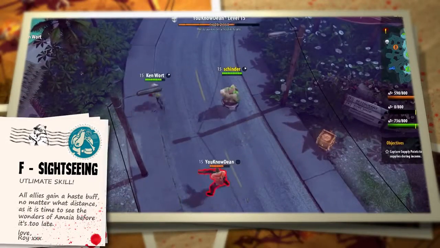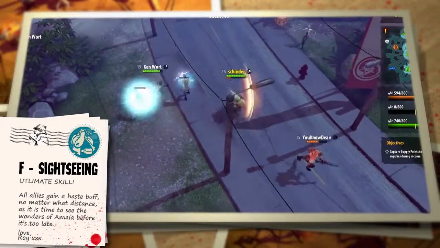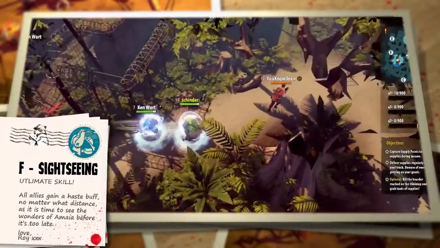And finally we have Roy's ultimate skill, Sightseeing. All allies will gain a haste buff no matter at what distance. The augmentation for this ultimate ability is called Cutting in Line, and it allows all allies to break free of any movement based debuffs.